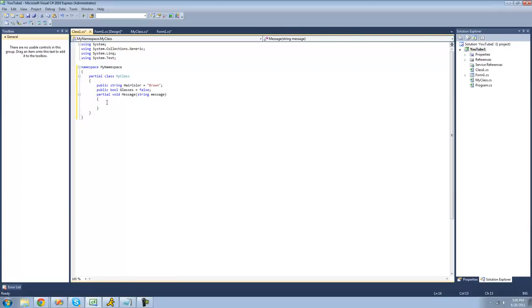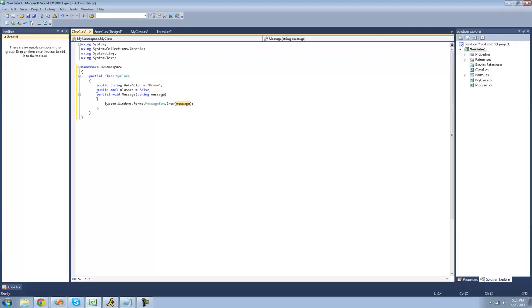And I found this really cool way to type out message box. Instead of typing out System.Windows.Forms.MessageBox, you can just type out mbox and then click tab twice, and it'll type that all out for you. Alright, so now we want it to display a message box with the same string that the user provides. So we're just going to put a message in here.